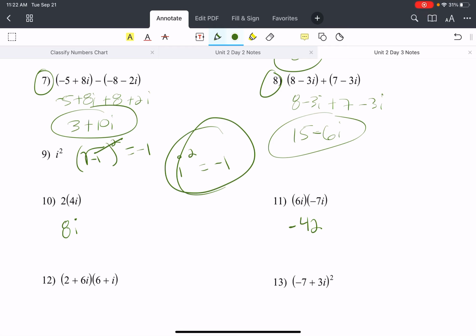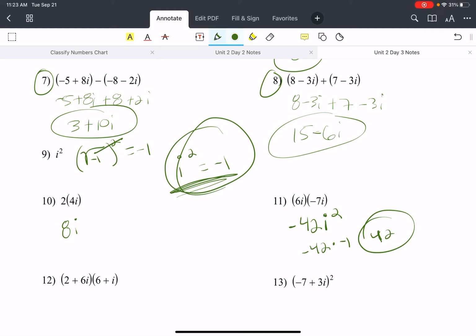Now, when I have two of the exact same letter, it's i squared. So let's stop here. If those i's were x's, I would be done. But they're not x's, and I just learned on my last page that an imaginary times an imaginary should be a real number. Well, what is i squared? So really, this is 42 times negative 1, or positive 42, because the two negatives cancel.